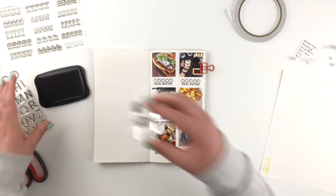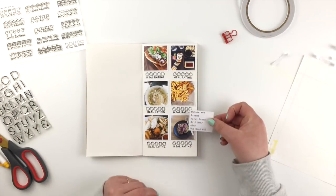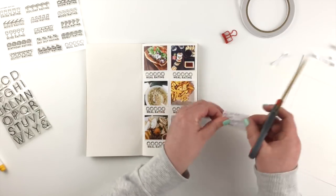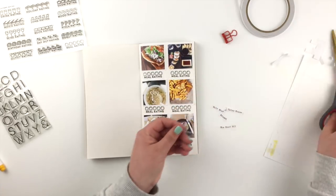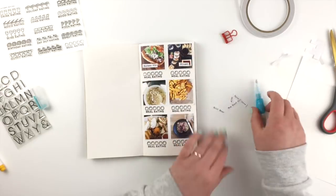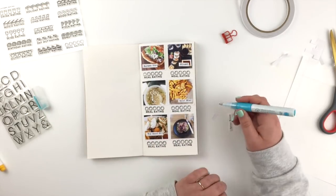So you can see when I've stamped this row of meal rating stamps, there is a little bit of a gap at the bottom. I don't mind so much that it's at the bottom rather than if it was at the top, it would annoy me a bit more. But that's my page all stuck down, and I've just typed out the name of these restaurants on regular printer paper, and I'm just going to cut them out. I didn't think there was going to be room to write the names underneath the photos, and it turns out I was right. So this way I'm just adding them on top of the photos so it doesn't take up any more room, but I do have some actual documentation of where these meals were from.